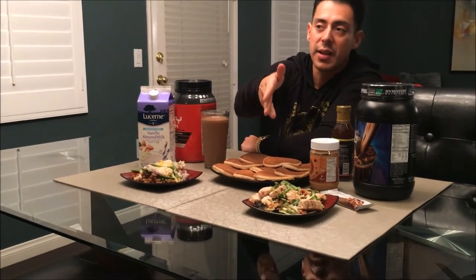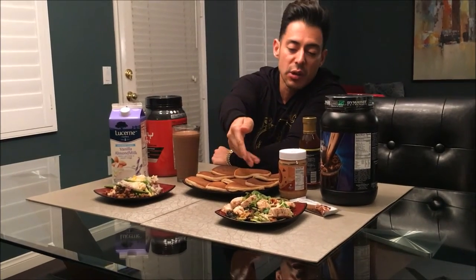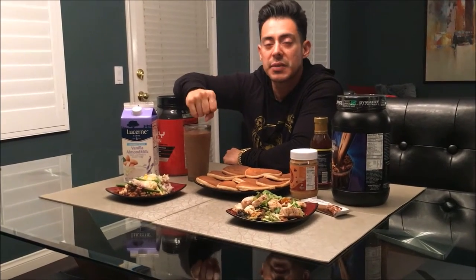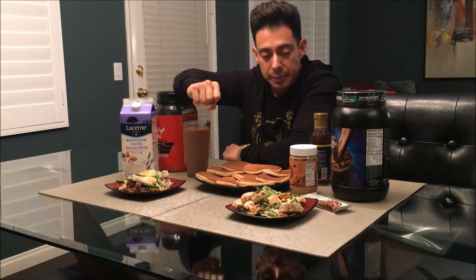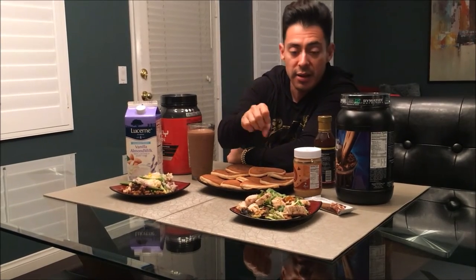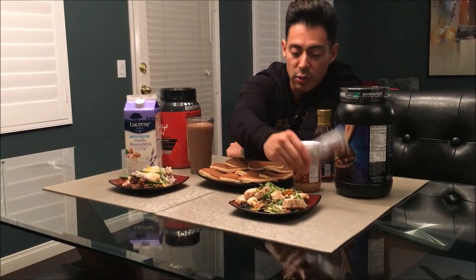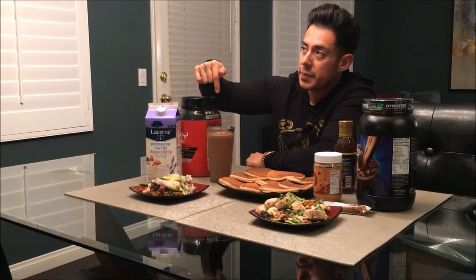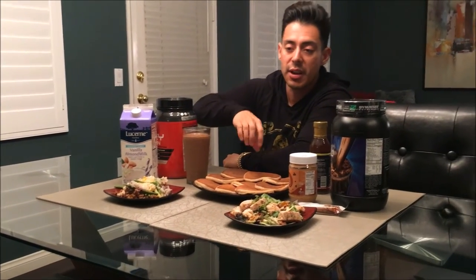And then for dinner, I usually have a lower-carb meal just because I like the feeling of not feeling so full at night. So I have this — 40 grams of protein — and it has little nuts in it, probably around 15 to 20 grams of fat. So I get my energy source from there. And I also have a protein bar throughout the day, a fresh bar or a protein cookie. And at nighttime, before I go to bed, I'll usually have a protein shake with about one and a half to two bananas in it. And I also sometimes have an omelet sandwich throughout the day.